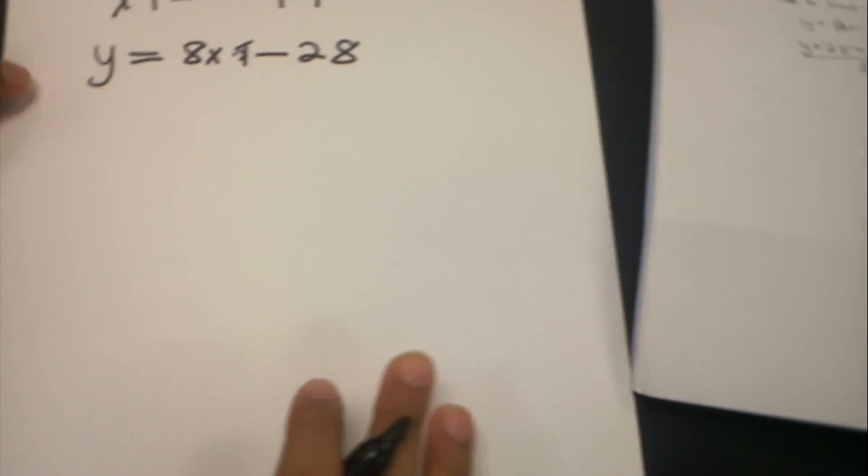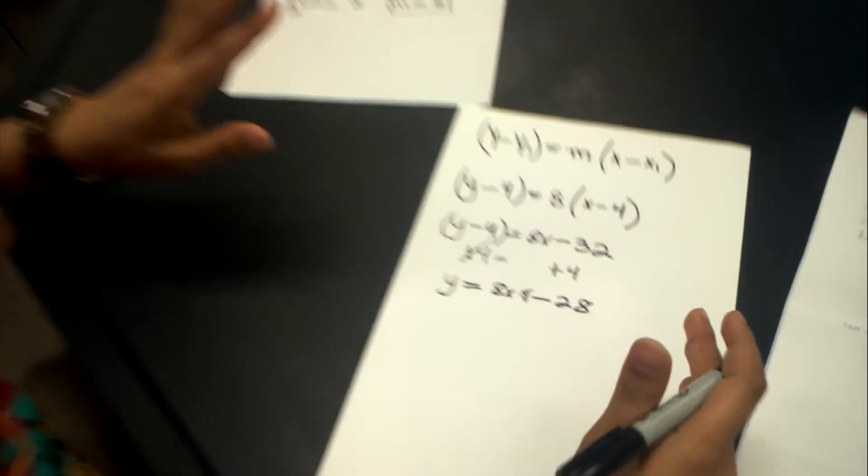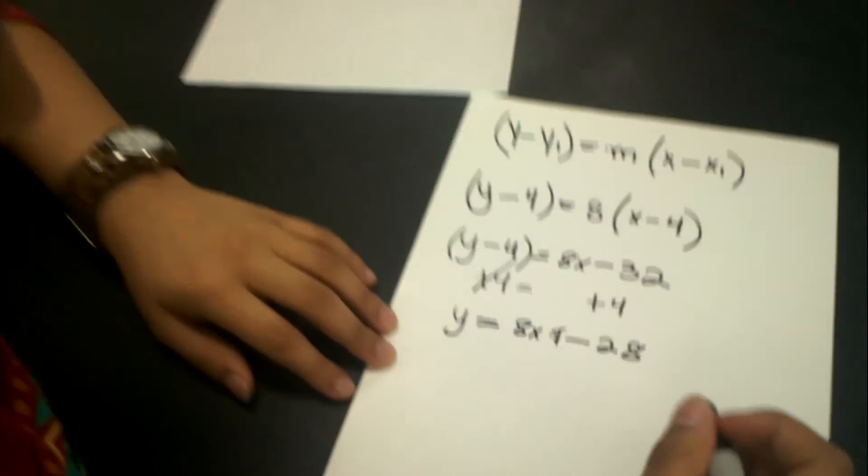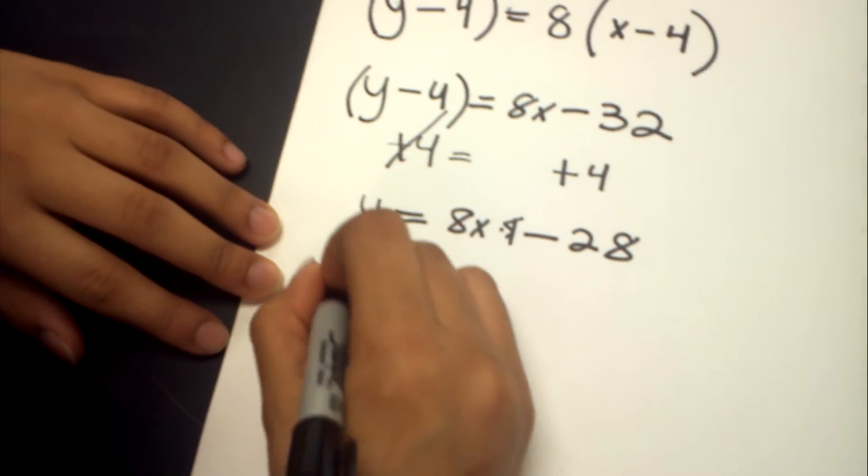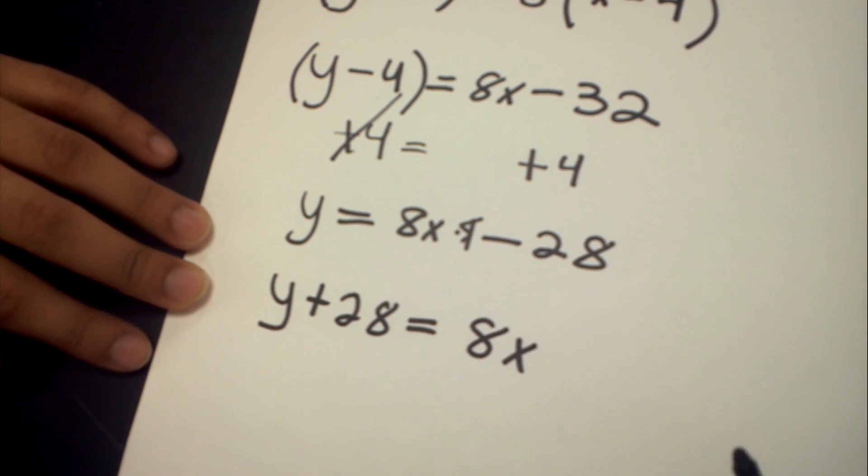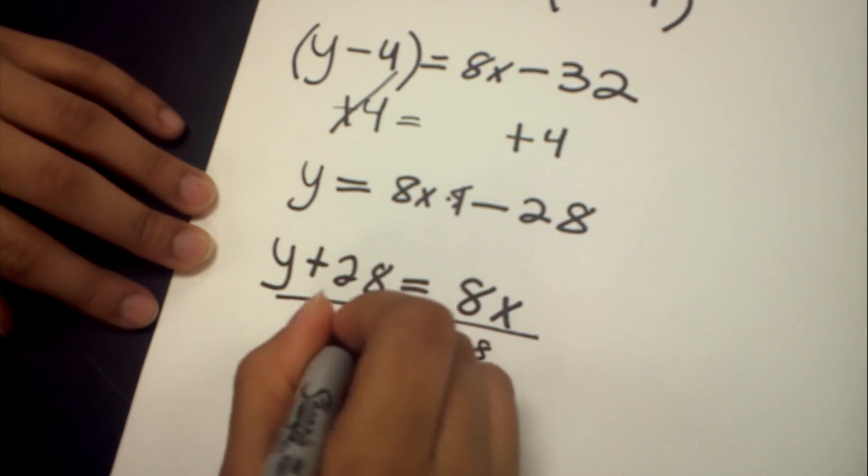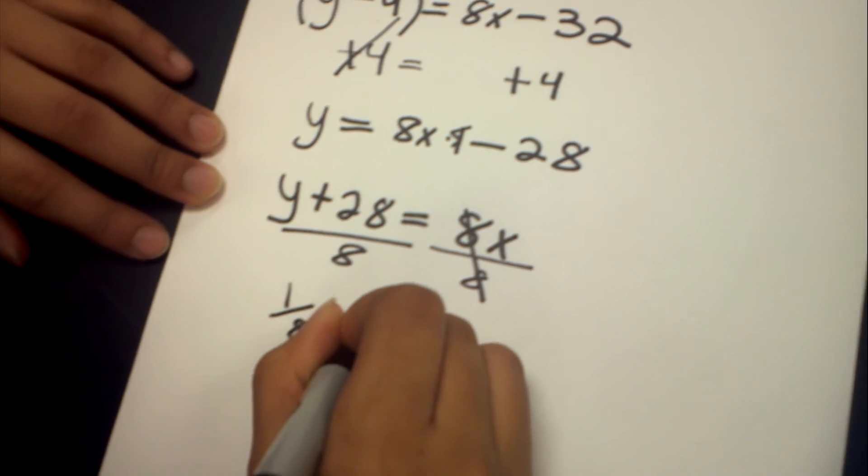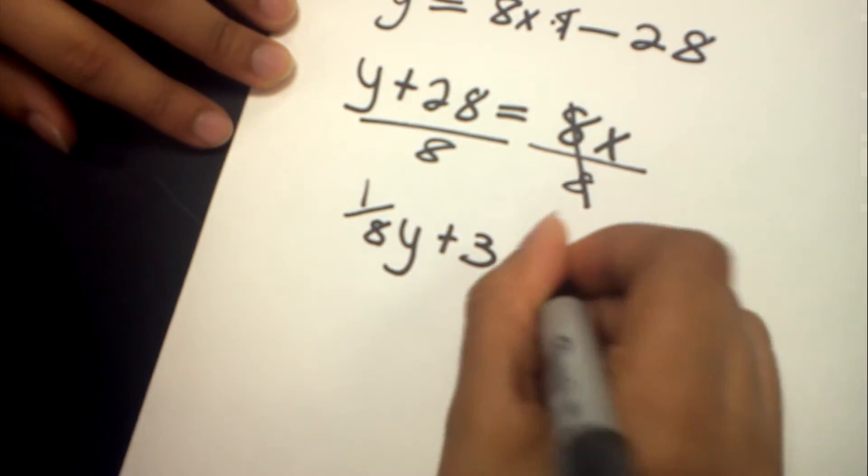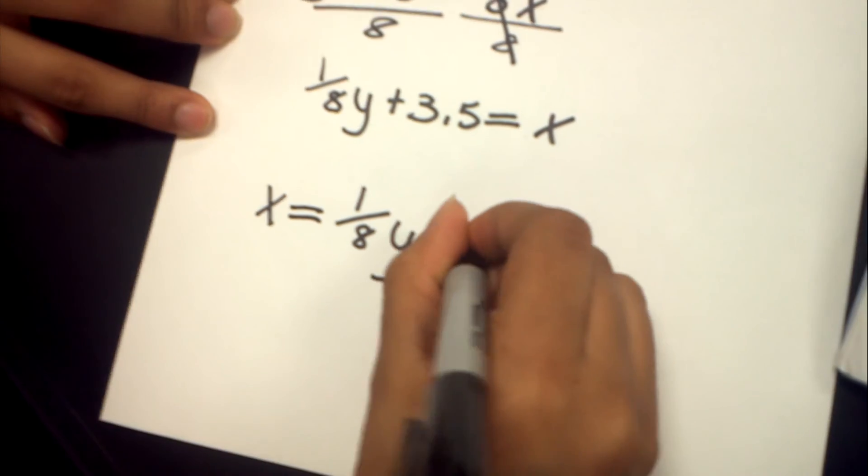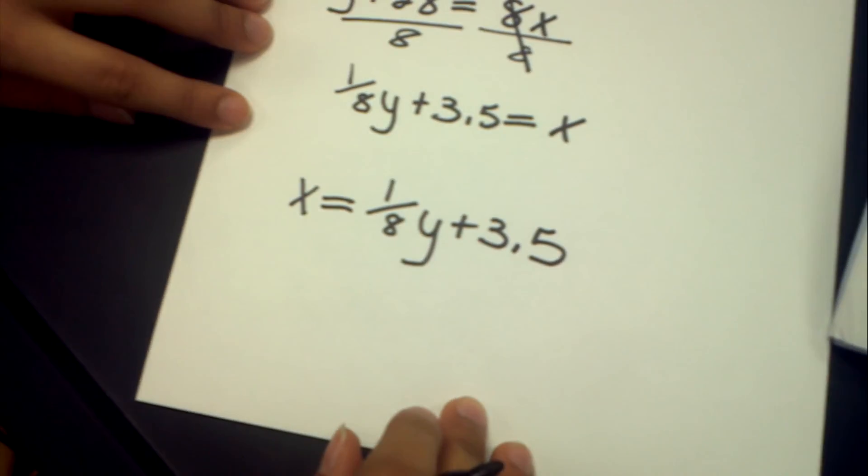Yes, now we have Y. But if you remember, we are doing this, we are spinning this across the Y axis, so we need to put this equation in respect to Y with X on this side. So we need to get X by itself. First thing we want to do is add 28 to both sides. So it is going to be Y + 28 = 8X. Now we need to divide by 8 on both sides to get rid of it. This side cancels out. This is going to be (1/8)Y + 3.5 = X. I will make that look easier for you by writing it over here. And this is the equation of line segment AB.